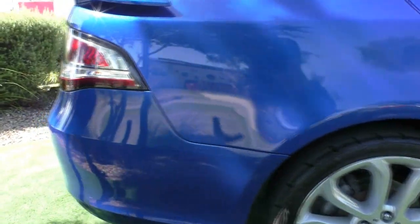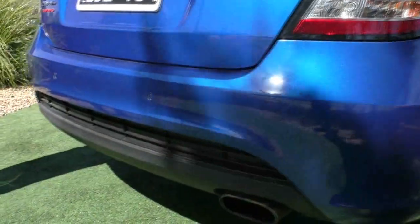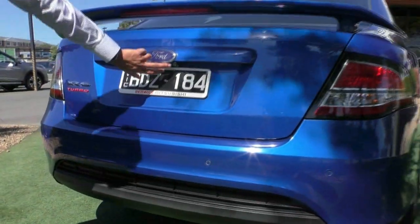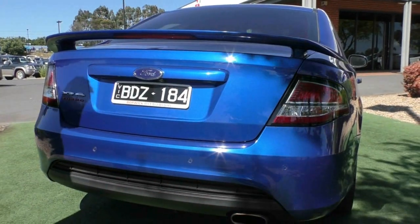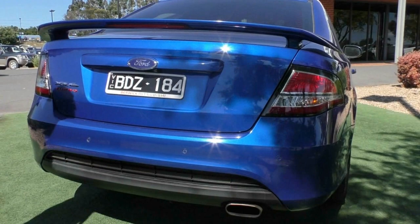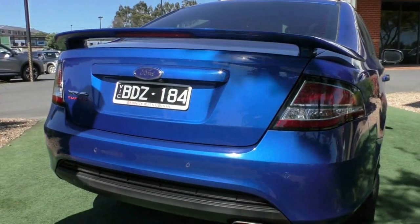Coming across to the tailgate, you do get the color matched parking sensors. There are 4 parking sensors going around the car, as well as a reverse camera built just under the Ford badging there. You do get this really nice spoiler as well. Being the XR6 Turbo and it is a sports car, it does add that extra feature to the car, with the brake light built in just above that as well.